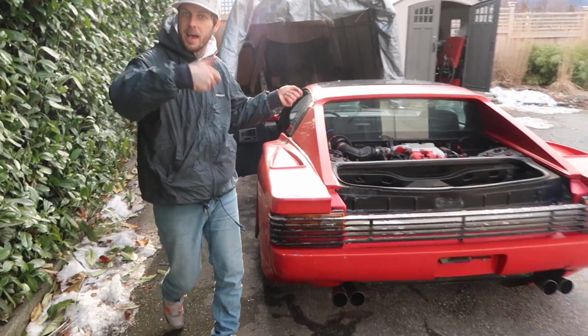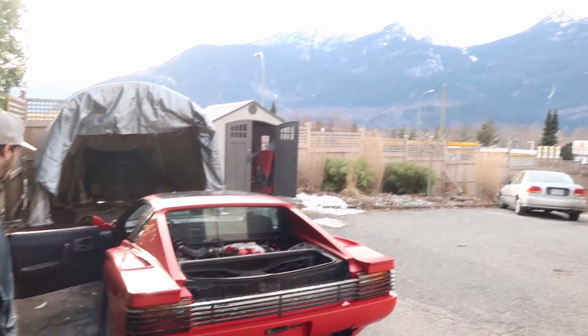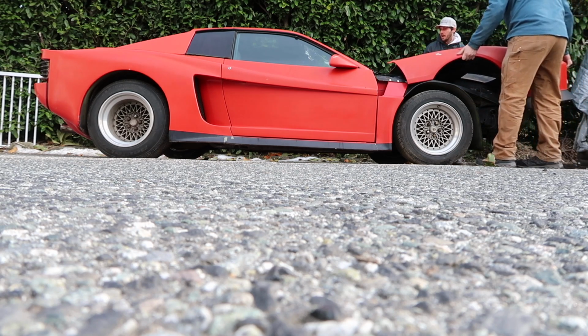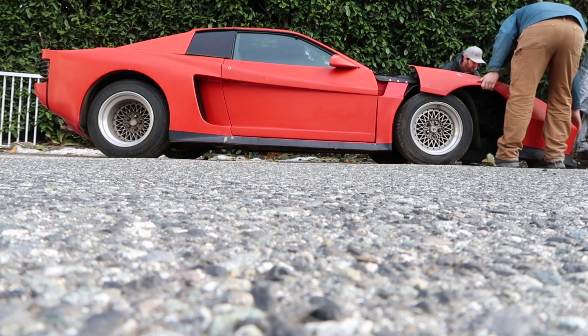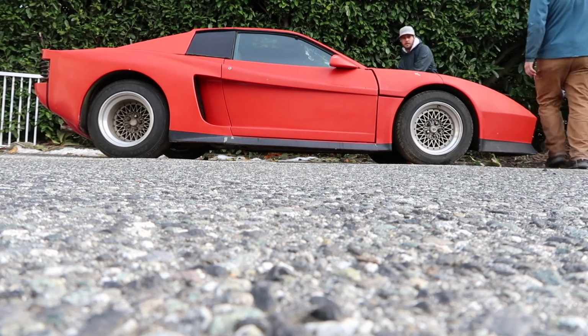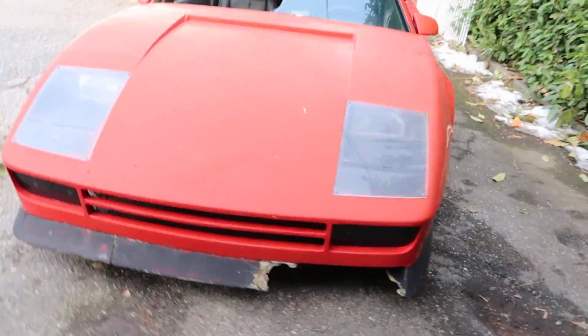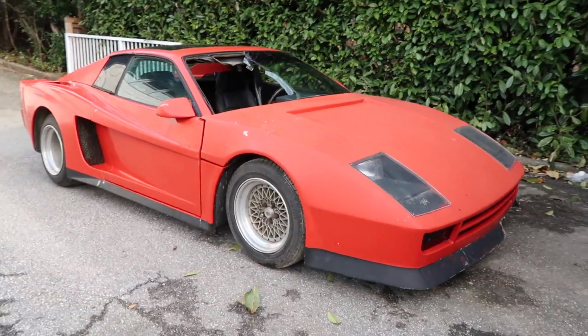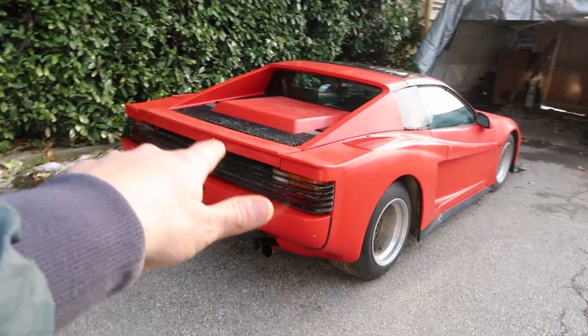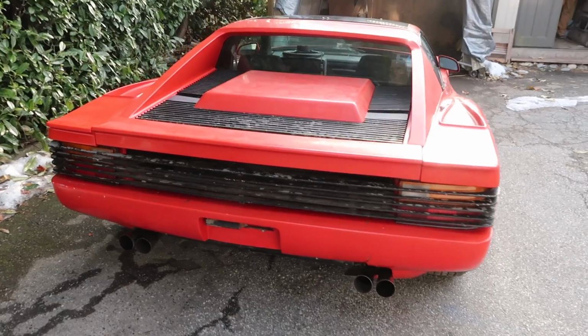You want to throw on the front end, see what it looks like? Go for it, man. So we got the deck lid back on just to visually see how it's going to look.